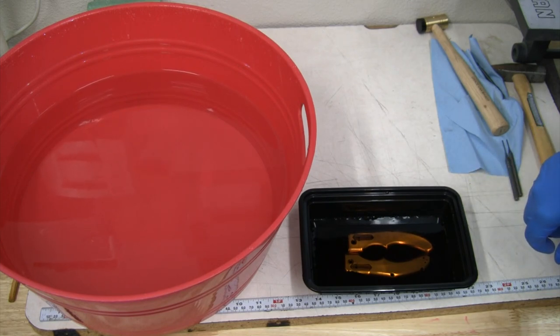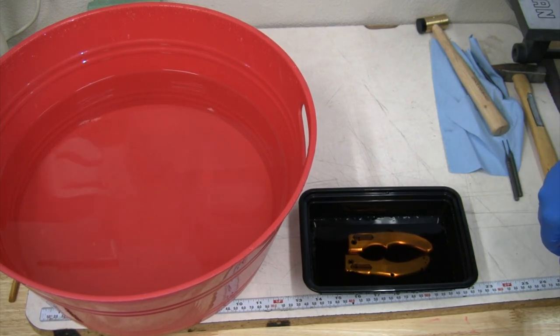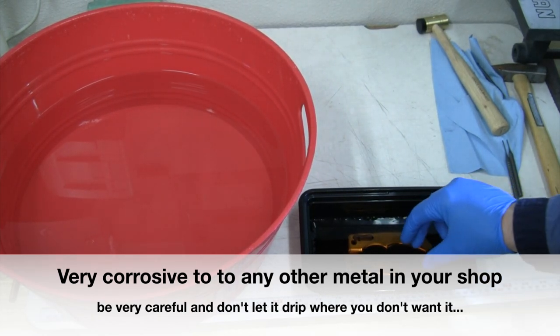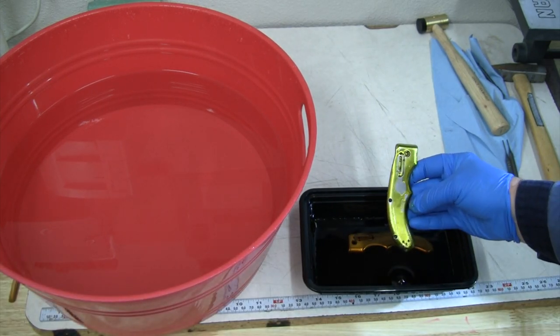And then I ordered some more from another one. And I've read everything from go super fast in titanium, only go forward, don't stop, don't try to turn around. So we may have a chance before we wrap up this video to try tapping some holes again. But I at least wanted to try this ferric chloride and see if we can't get our broken taps out of here. So we're gonna pull these out of here. I've got a bucket of water. We'll make sure we rinse them and we'll see what happens. It looks really cool. It looks like it's dyeing them a golden brown color, but supposedly it's not doing anything. So we'll see if that looks like it is just gonna rinse off.